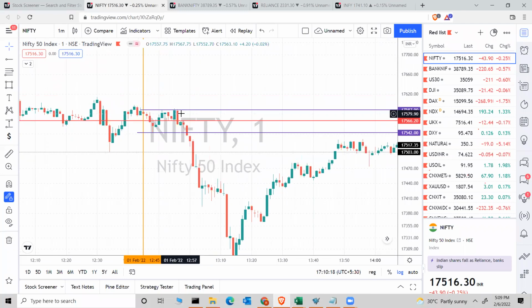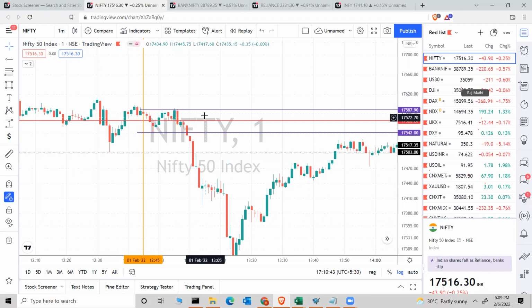If it is going to break upside, we can buy C. We can get into the C side. If it is breaking downside, we can buy P. And the stop loss should be vice versa. Example here, it's a clear breakout. So here it's breaking out. So we can enter here, and the stop loss should be kept at this blue line, which is very, very minimal.